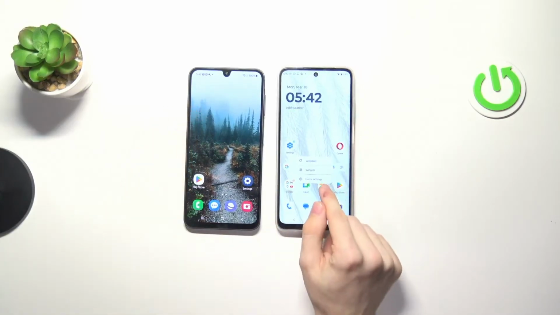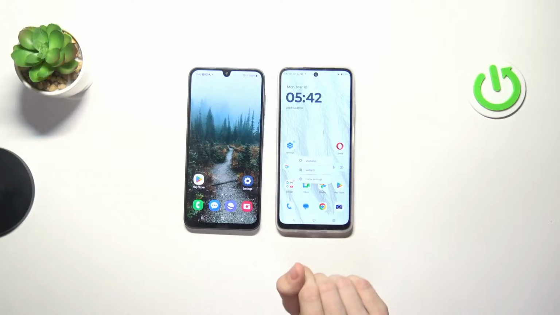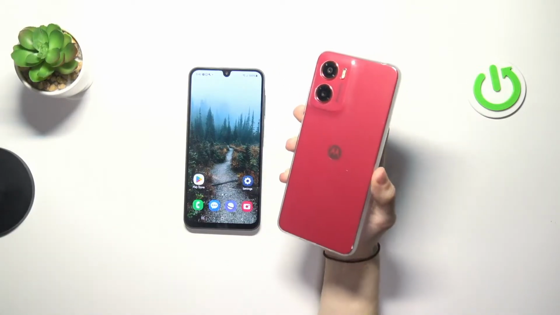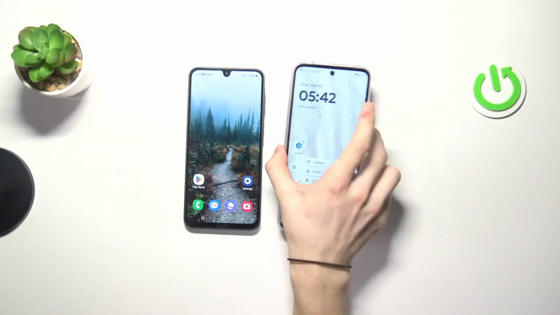And this one has a bit bigger battery, because it's not 5000, it's 5200 milliamp hours, and is charged at the 18 watt rate, which is a bit slower than the Samsung one, but I think it's still enough. And you can get it in different colors. This one is plum red, but there's also the fresh lavender, forest green, and misty blue.